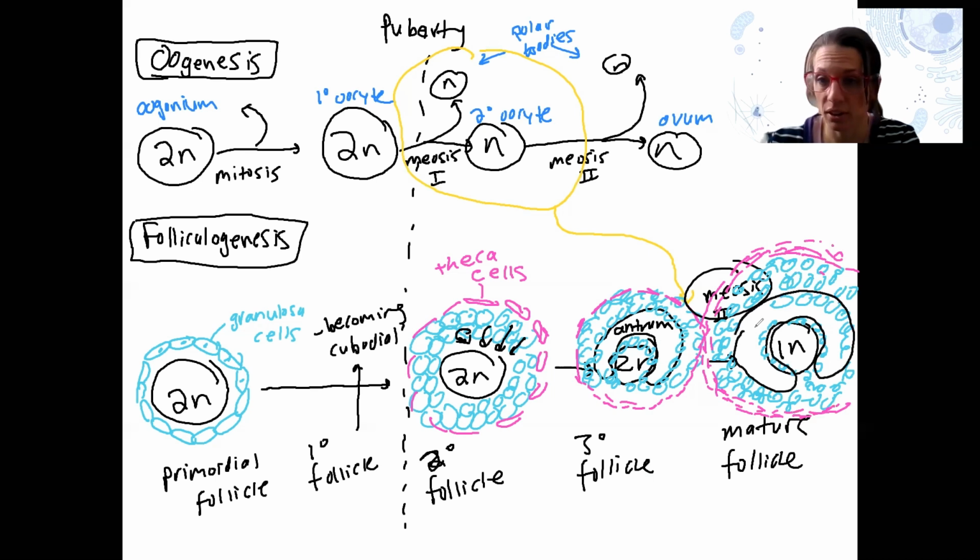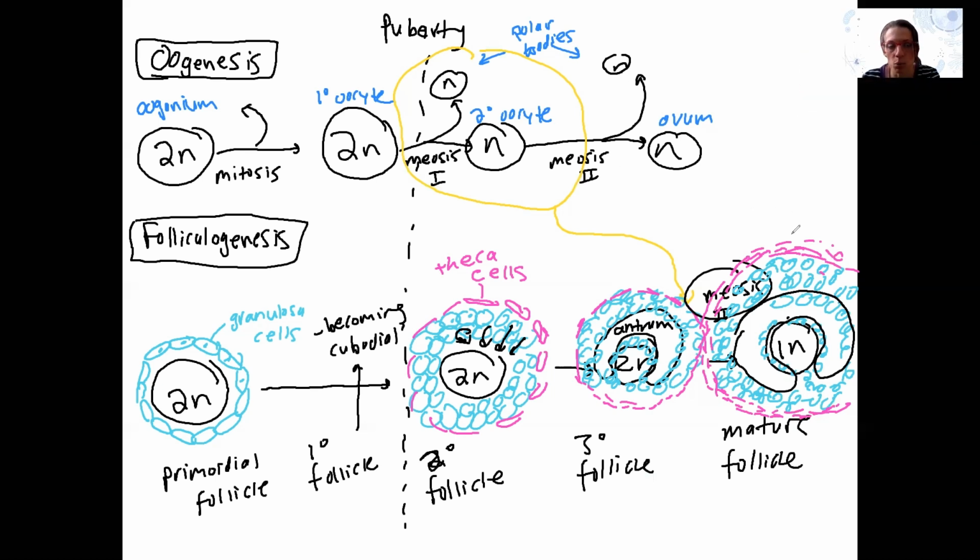That fluid, there's a lot of pressure in here. It's going to burst. So this follicle is going to literally rupture. I'm going to have to move myself here and use this space up here. We're going to have rupture of the follicle.